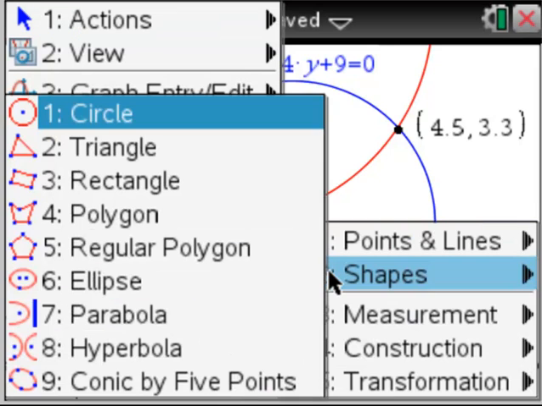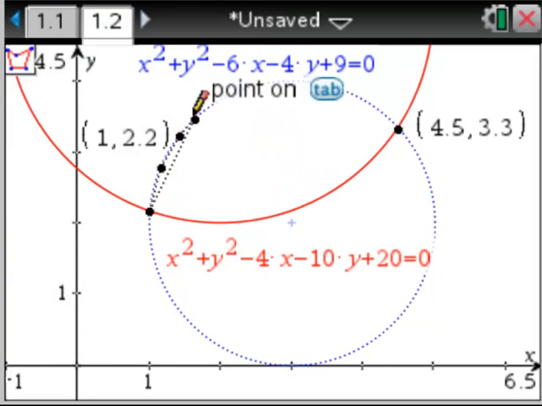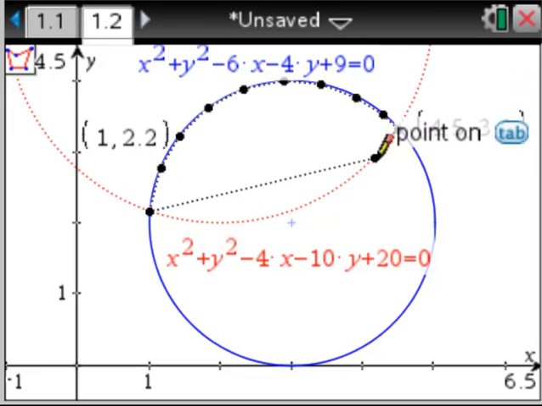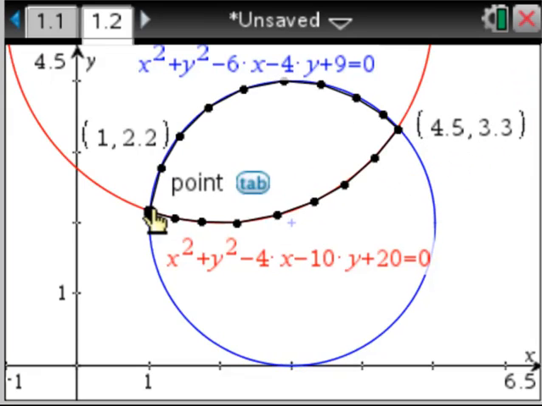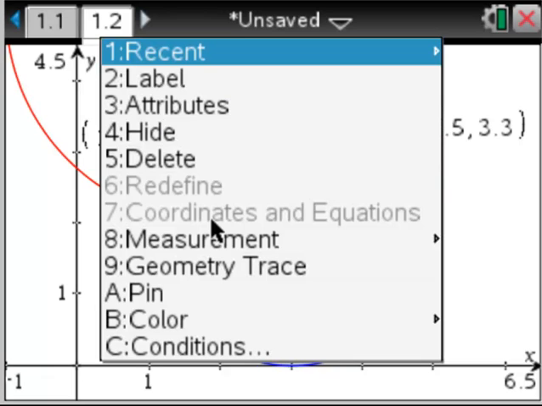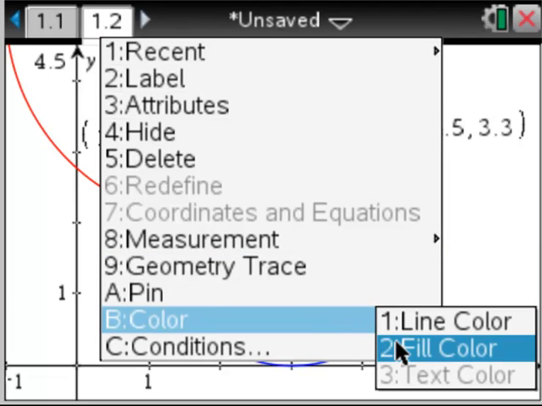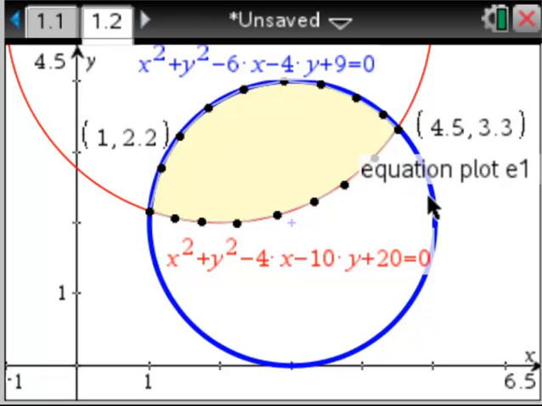So Geometry, Shapes, Polygon. Okay. Alright, now let me right click on this polygon and go to color, fill color. I'll choose yellow.